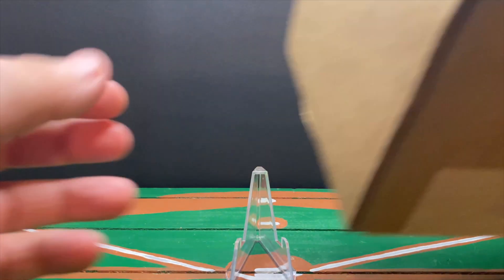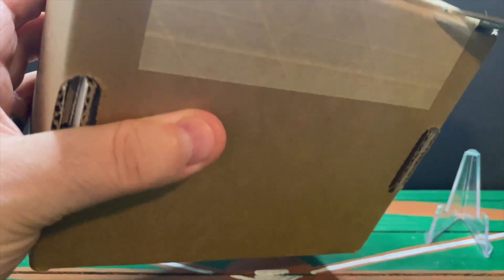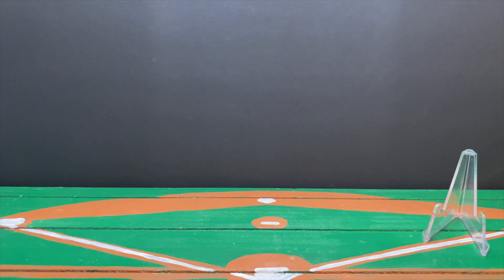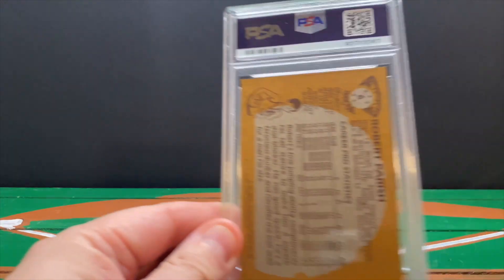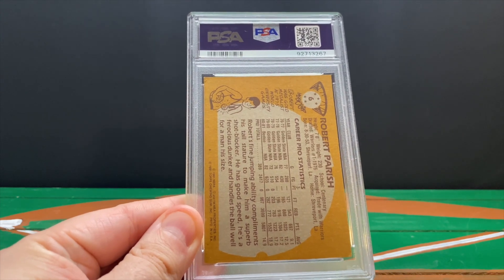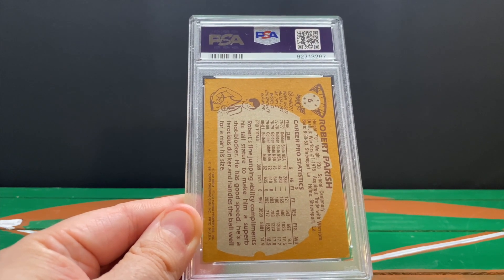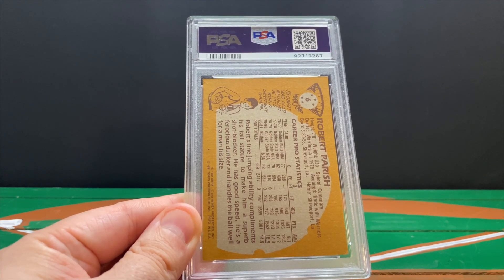Now let's get into these cards. This is a blind reveal — I have not seen the grades. There are several Hall of Fame rookie cards, a couple of basketball cards, one hockey card, and the rest is all baseball. Most are Hall of Fame rookies, with a couple of guys not yet inducted but who I strongly suspect will be someday. We'll start with the basketball card: a Robert Parish 1981 Topps card. I already have PSA-graded slabs of Larry Bird and Kevin McHale from the same set, so I figured, why not get the Big Three all together.